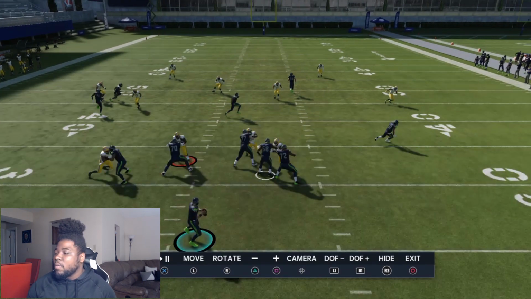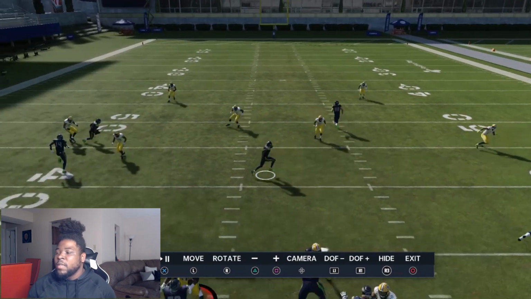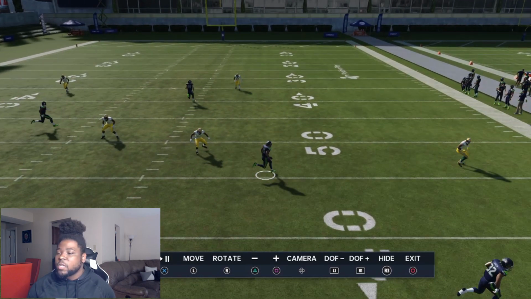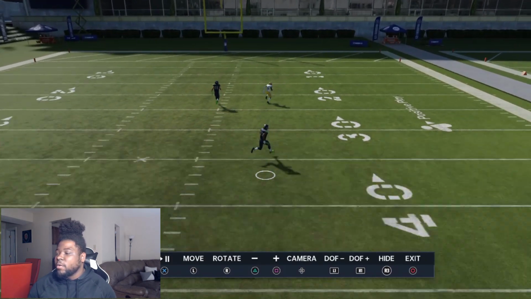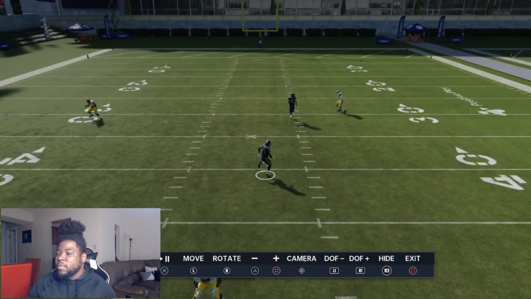Now, right here, like I said, the slant is just going to get open in this spot pretty much every single time, and it's going to happen so fast that the user's not going to want to guard it the whole time. And even if he does, this right here is what you're really banking on. So you're banking on the user trying to run with that slant, because 9 times out of 10 they won't be able to climb back up here.